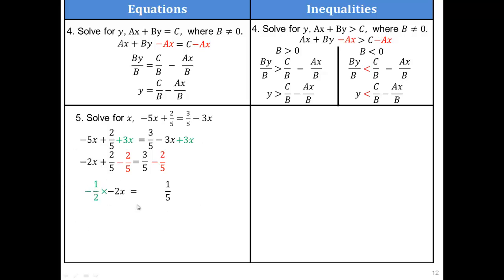So multiply both sides by negative 1 half. Why negative 1 half? Because that's the same as dividing both sides by negative 2. So you can either choose to multiply both sides by negative half or divide both sides by negative 2. Either way, you're going to end up with x equals negative 1 tenth. You can see negative 2 times x. So multiply by its multiplicative reciprocal, which is negative 1 half. So multiply both sides by multiplicative inverse of negative 2. Because that's how you're going to get the 1.